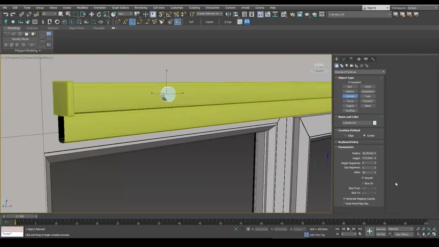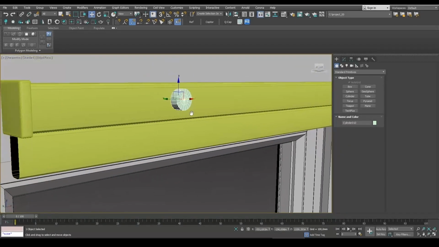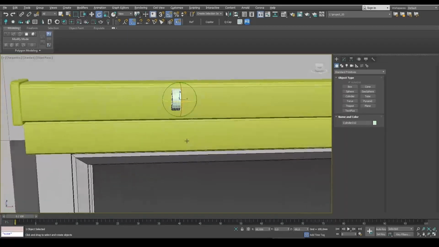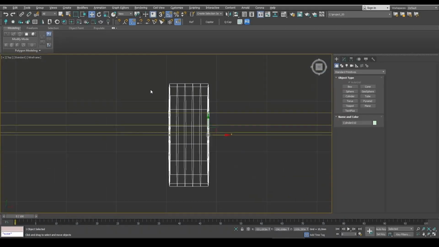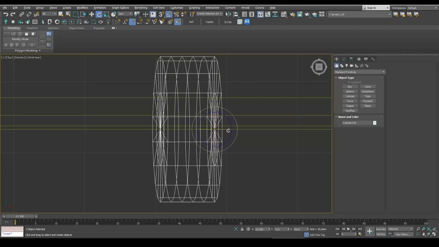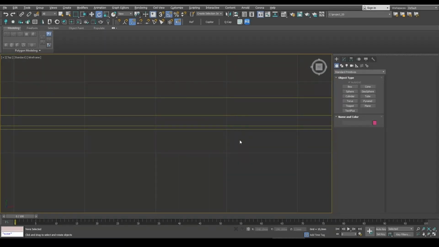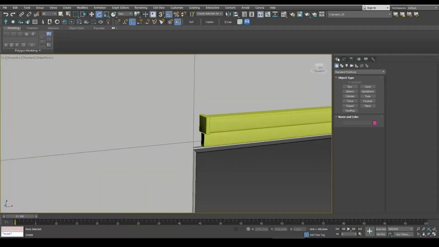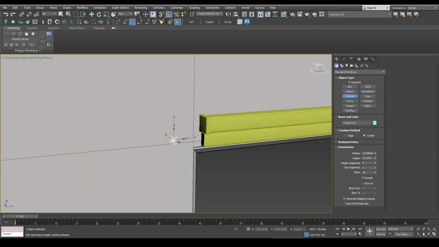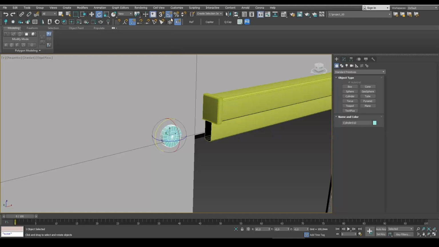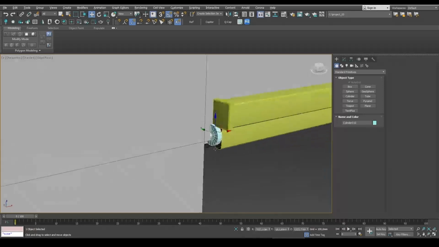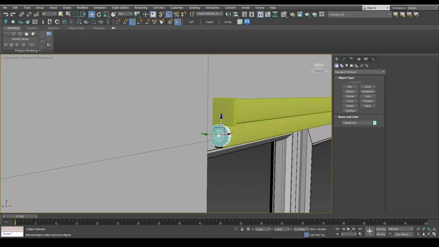So let's create a cylinder. We increase the number of cap segments to cover up the side face completely and rotate the object by 90 degrees. Let's go to top view to make sure everything looks good. But it looks like we did something wrong. Let's create the cylinder again. Let's create it here to make sure it's strictly perpendicular to the wall. Alright, done. Next we turn on angle snaps, rotate the object by 90 degrees and move it here.